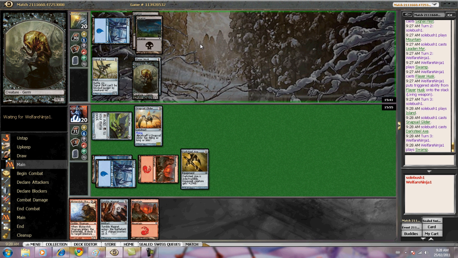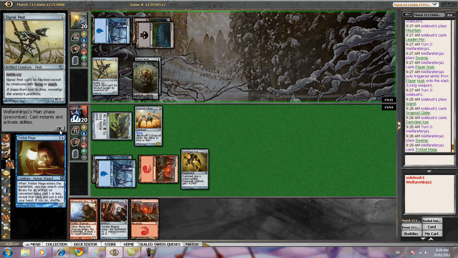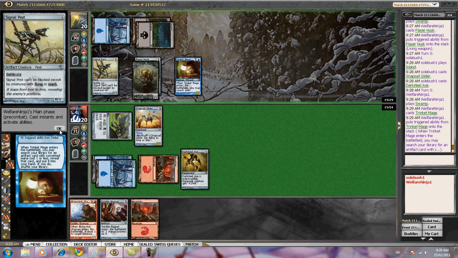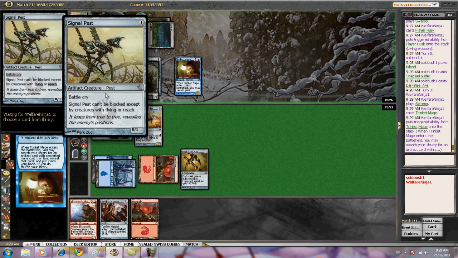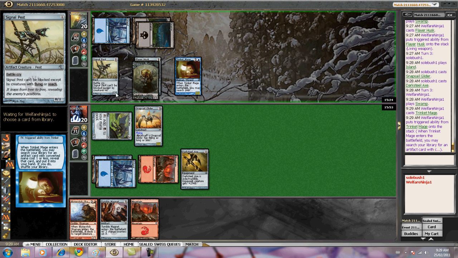Definitely don't want to see a stupid mirror again. Okay, it's not a mirror. Hopefully he's out of them. No, I know he has at least the blue Spellbomb too. I saw that in game one, I think.